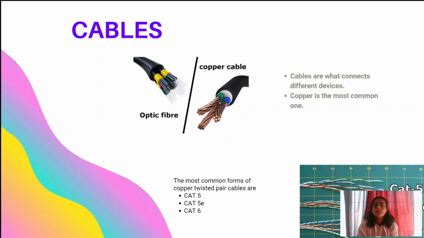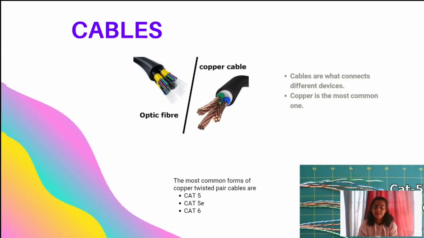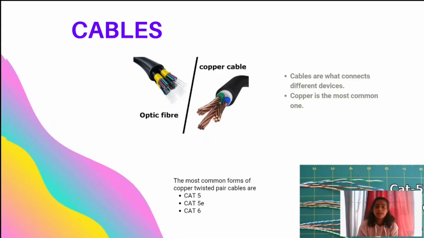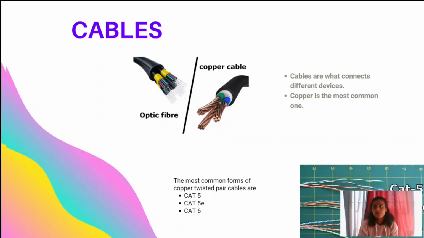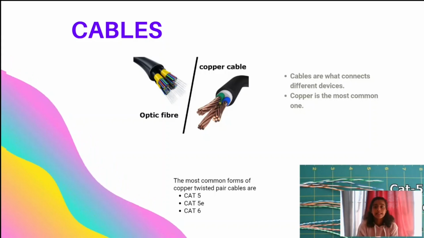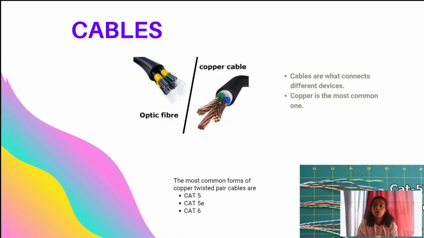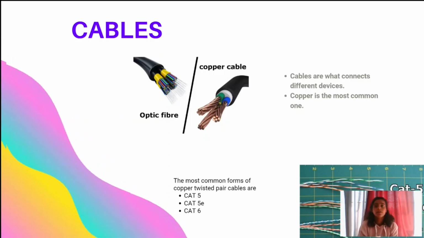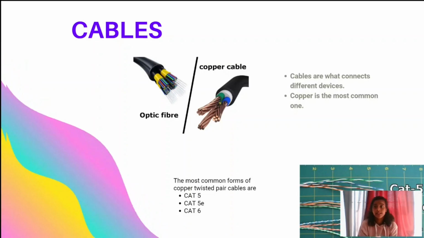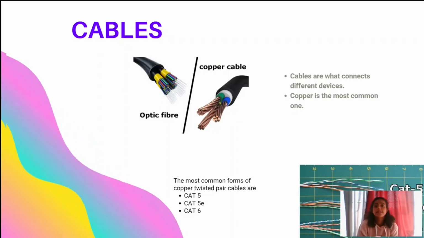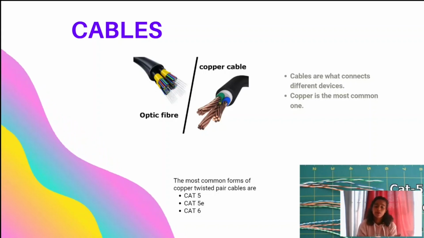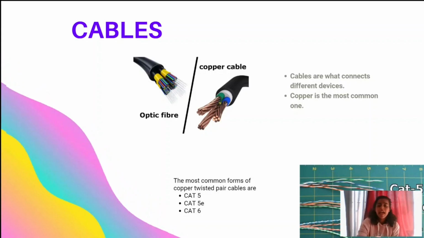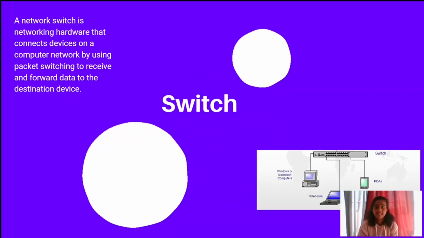The second primary form of networking cable is fiber. It is also called optical fiber cable. Optical fiber contains individual optical fibers. These can transport beams of light. Unlike copper, which uses electrical voltage, fiber cables use pulses of light to represent the ones and zeros of the underlying data. Next networking device is a switch.